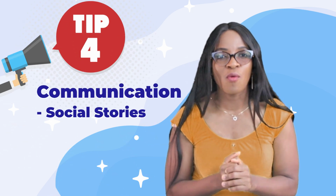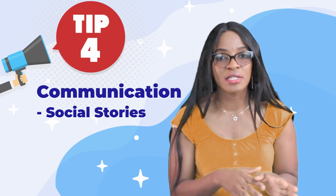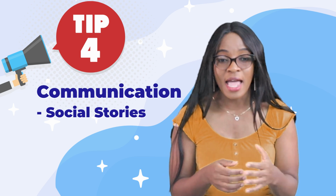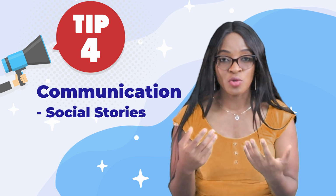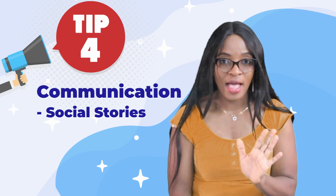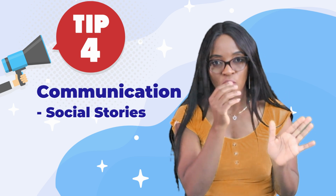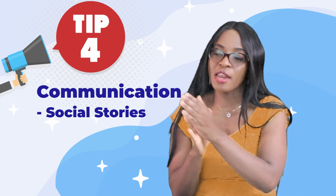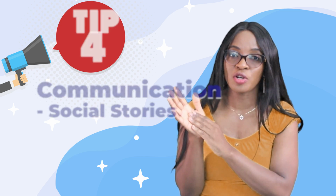You want to incorporate it into their play to do social stories. So there are times when I want them to transition to a different activity. I want them to complete a simple puzzle and they do not like puzzles, and I'm going to communicate that with them with social stories. Sometimes I have a flashcard in my hand with pictures of one activity, the puzzle, and the other one of another activity without the puzzle. So a like and dislike. The activity with the puzzle is the activity that I want them to do, and the other one is the activity that I know they really like to do.